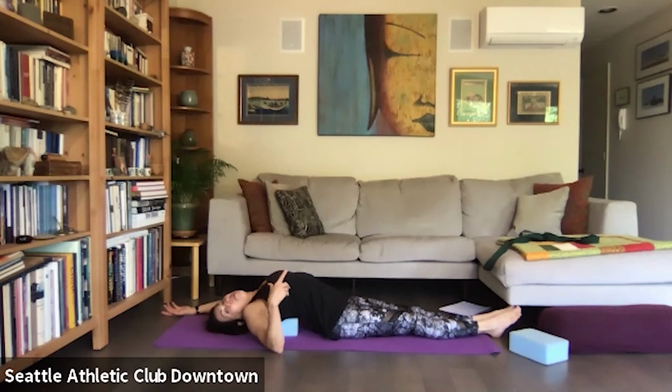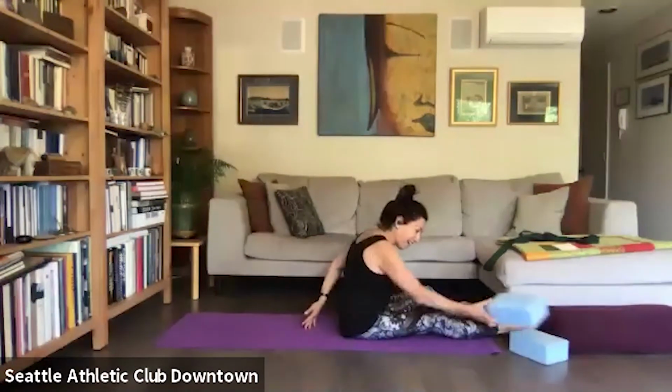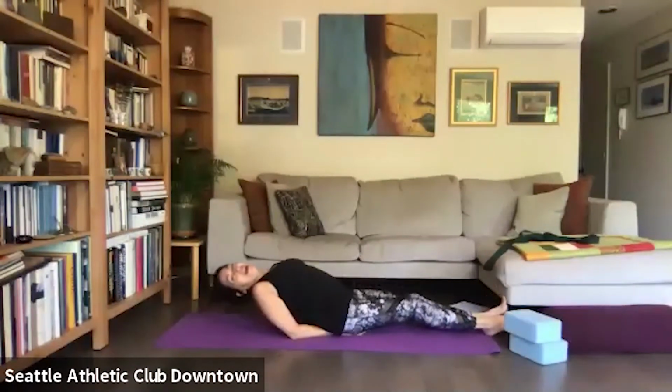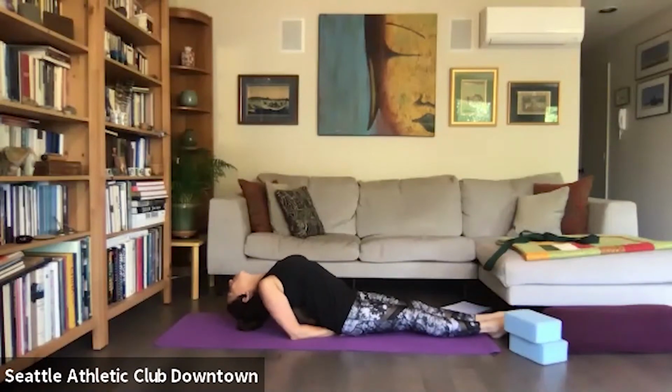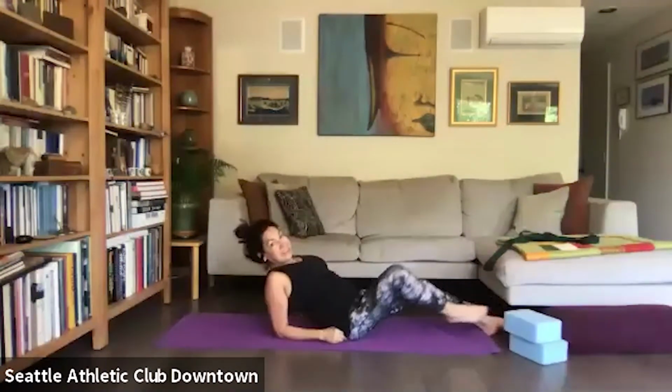Some do this without a prop, so you know the pose without the prop, which I will show because not everybody has blocks, in which case you slip your hands under your pelvis, you push elbows in, you arch your back and bring the top of your head down. And there you are in your fish pose, Matsyasana, breathing in. Exhale. Now, as you're in this pose, whether it's lying over a block or in fish pose without any block, I just want to mention that your eyes are open because you're a fish. Fish have their eyes open, right?